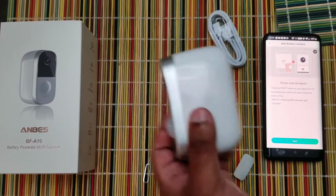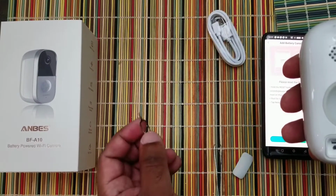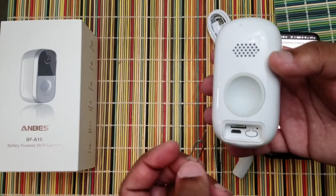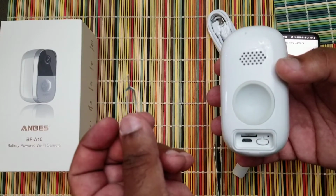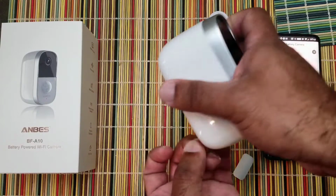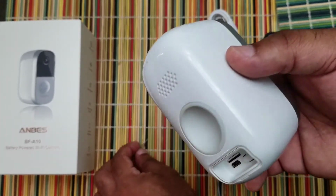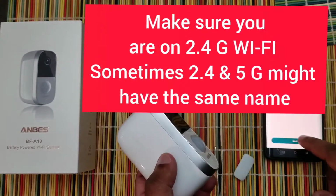Please reset the device by holding the reset button for 5 seconds. Wait for the indicator light to flash red. So you're given this little tool to reset it, and it's like the little hole right here. You heard the little noise, so now we're good to go.